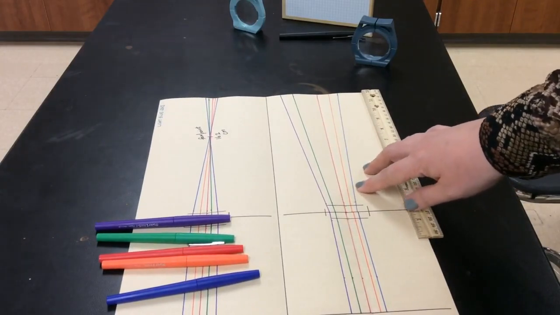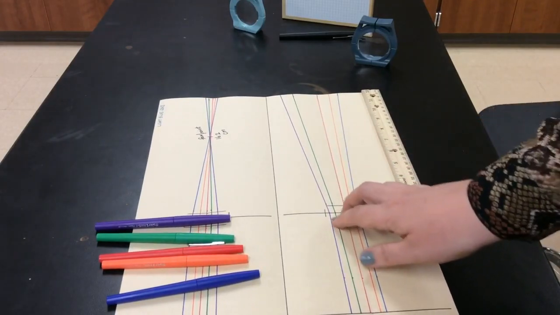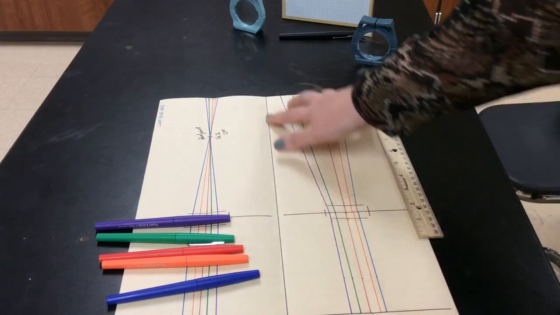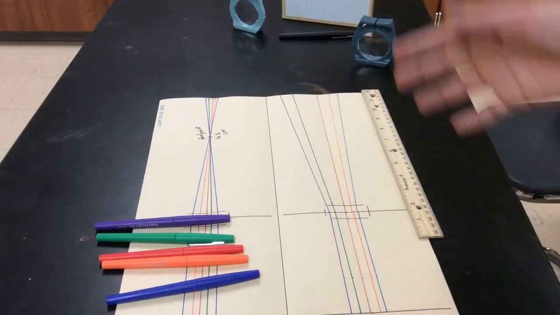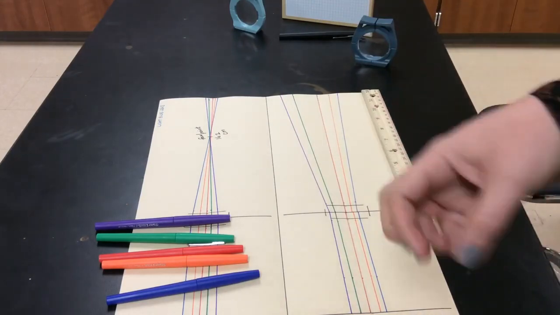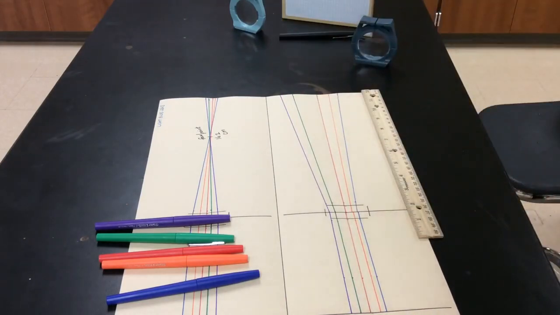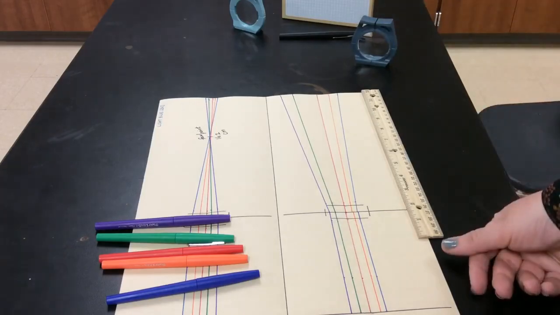But you can see right away there's a difference in what happens to the light rays. As they're coming out of the lens they are spreading out or diverging. So that's a hint as to what kind of lens this is. The rays are diverging as they come out but I still want to find the focal point of this lens.